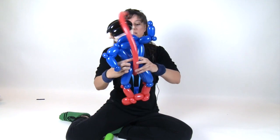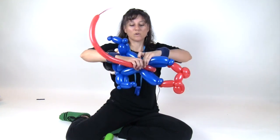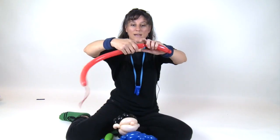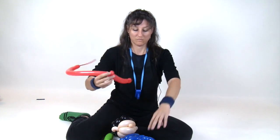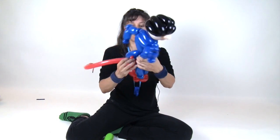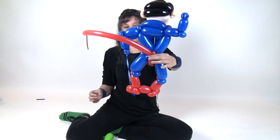Pull it up to the center of his back, right where the bottom of the triangle is. When you've got it there, make a twist. And now make a pinch twist. Tuck this back in between his legs. Pin it in front at the center and in back at the center.